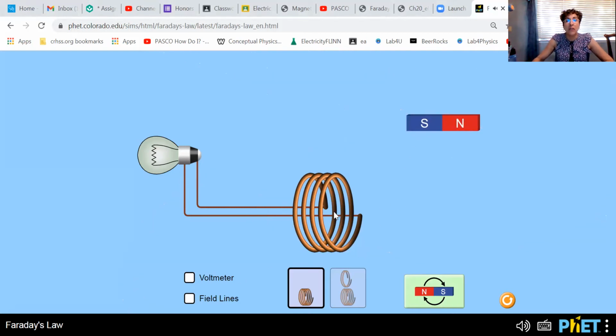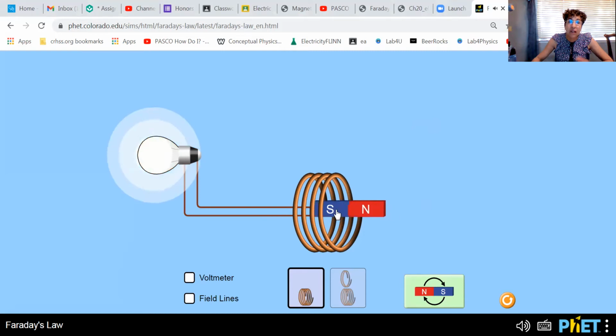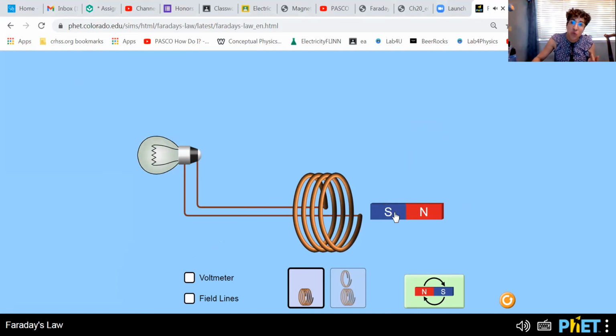We have a magnet, and you'll notice here I've got 4 coils, and one end of the coil is connected to one side of the light bulb, and the other side of the light bulb is connected to the other end of the coil. And that's it. I don't have any batteries to make current go through, which is what you would expect you'd need to make the light bulb turn on. But if I push the magnet inside the coil, the light bulb turns on, then it turns off, then it turns on again. It turns out that if there's a change in the magnetic field through the coils, you're inducing an electrical current, which is why the light bulb turns on.